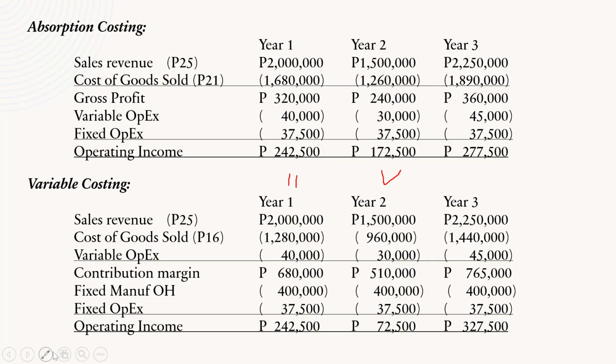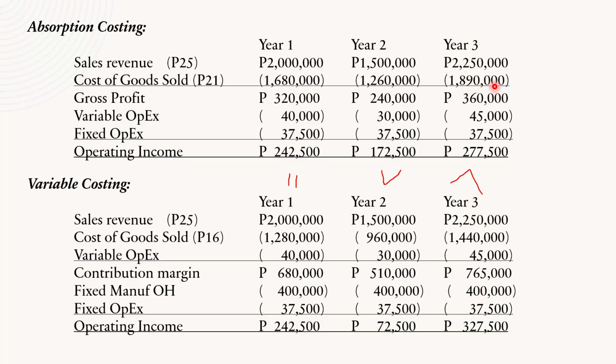So this is the reason why the absorption costing income shows lower expenses and therefore greater operating income. The reverse happened in year 3. More units were sold than produced. So in year 3, the fixed overhead expense in COGS is greater than 400K under absorption costing. Under variable costing in year 3, yung buong 400,000 lang yung na-expense kung anong na-incur that year.